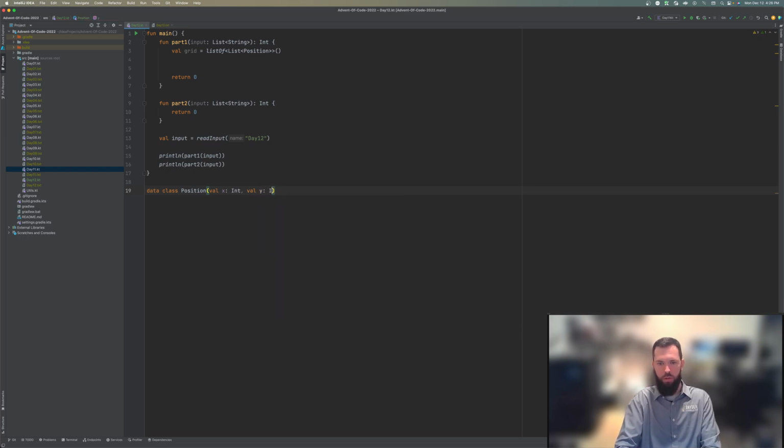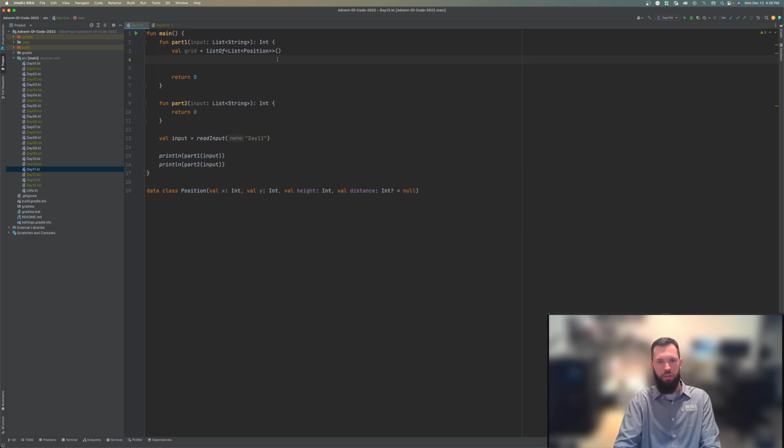Like this, and then we'll need to track the height of it. And then we need to make that a val. So when we go through, we'll need the distance of these positions, but we won't know that while we're filling up the grid with items. So we'll start with making this distance. We'll just make it nullable and start it as null like this.